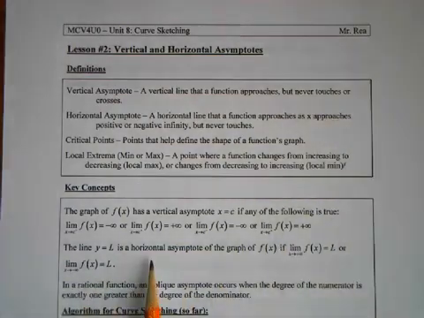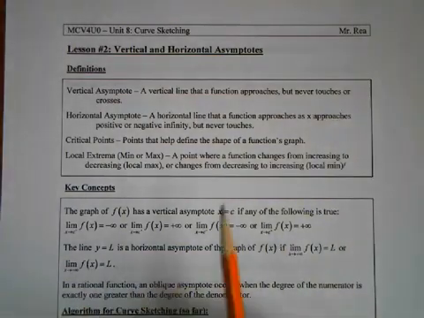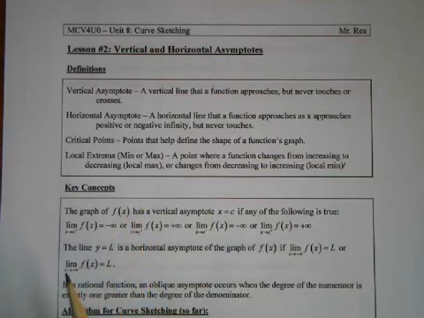And then the horizontal asymptotes. Basically, it's a horizontal line that the function approaches on one side, maybe both, as x approaches positive or negative infinity. But again, it never quite touches, although that's a little bit of a lie. It could actually cross it and then come back towards it.